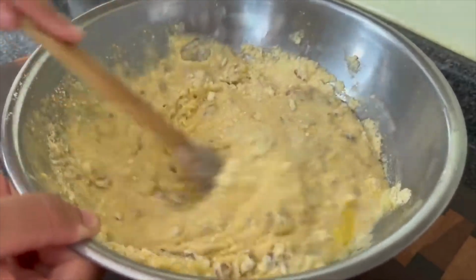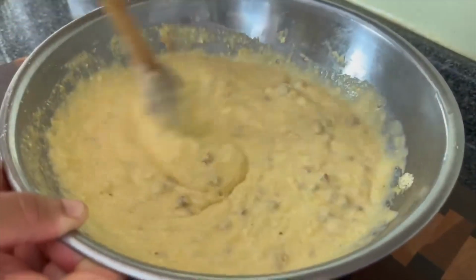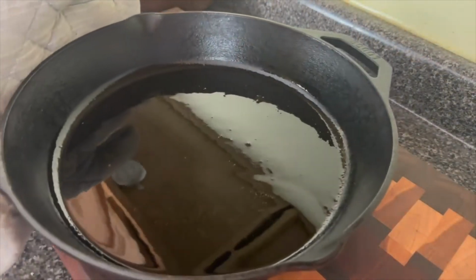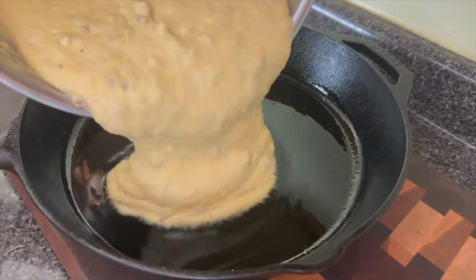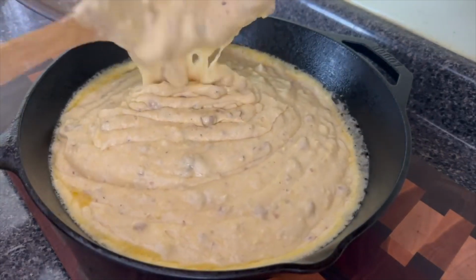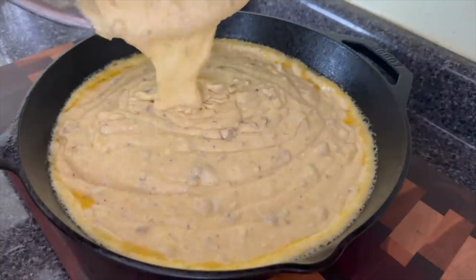So I'm going to mix this up really well, making sure that I've incorporated everything, and then I'm going to bring Sister Maybe out. Y'all, she piping hot. She angry and piping hot, okay? Now I'm going to add my cornbread batter, and you want to hear that nice sizzle. Look, if you don't hear that sizzle, that means your cast iron skillet ain't angry, okay? It ain't hot enough.